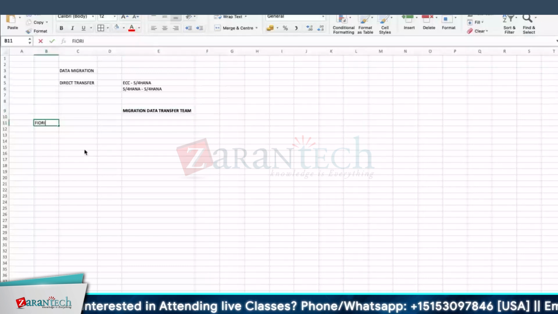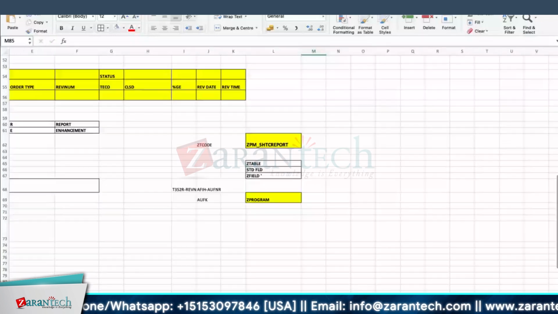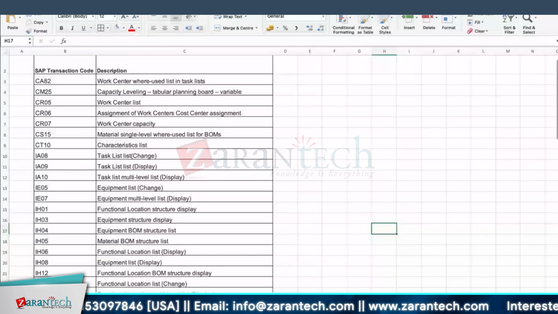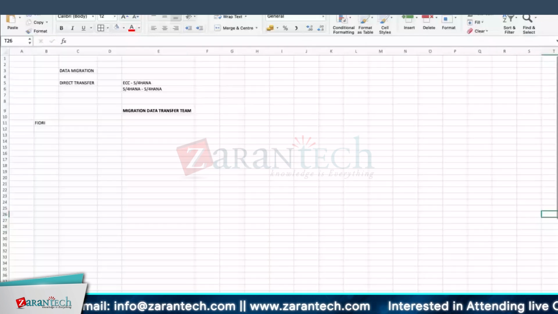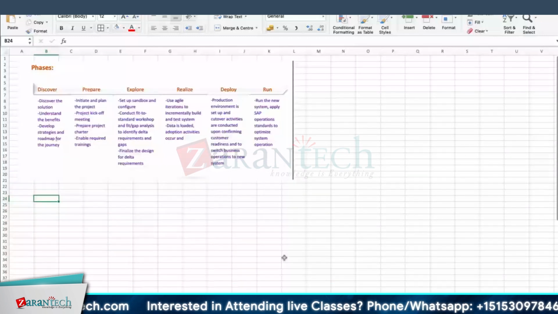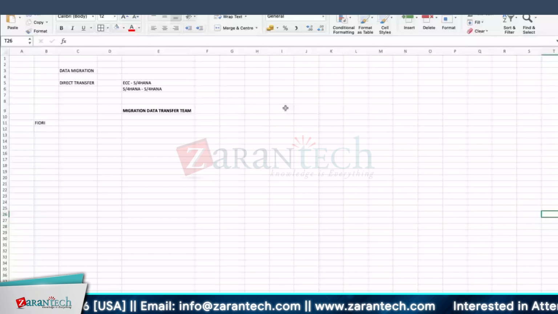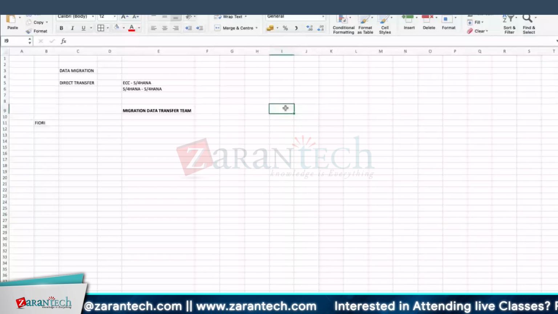Yesterday we saw LSMW. I showed one screenshot, right? In that, LTMC is obsolete, and now we are going for the Fiori app.